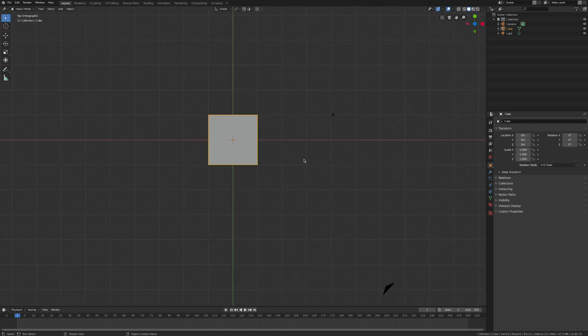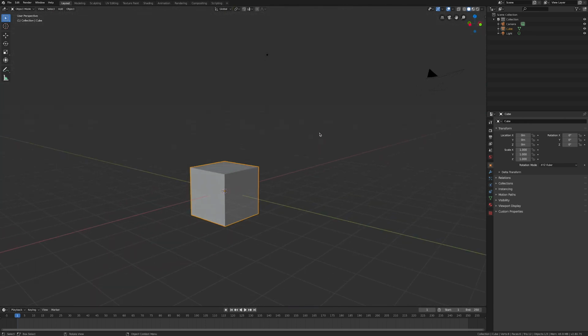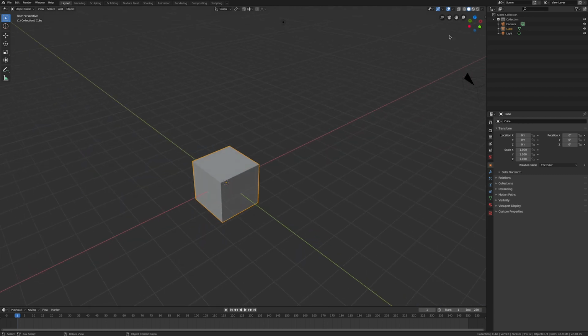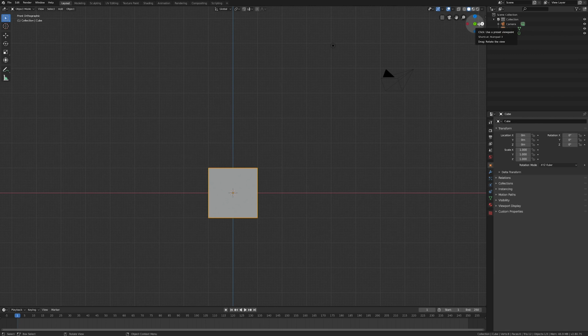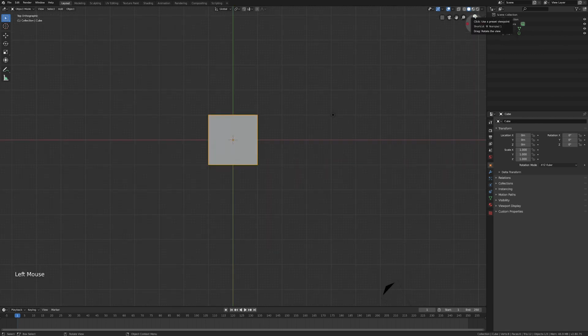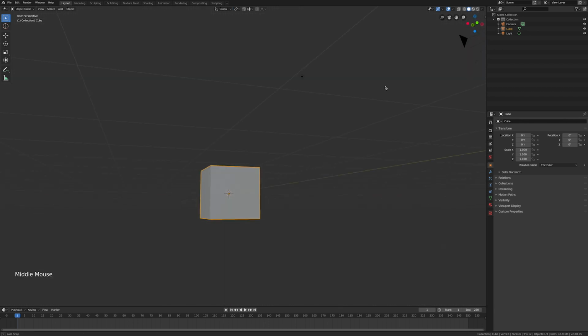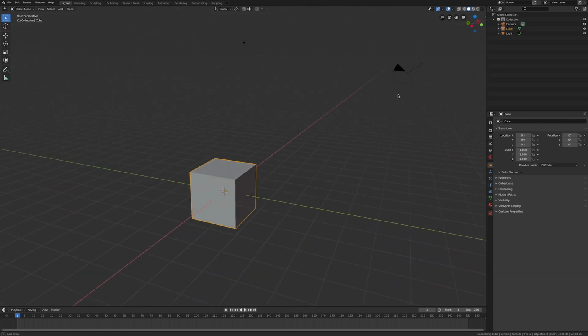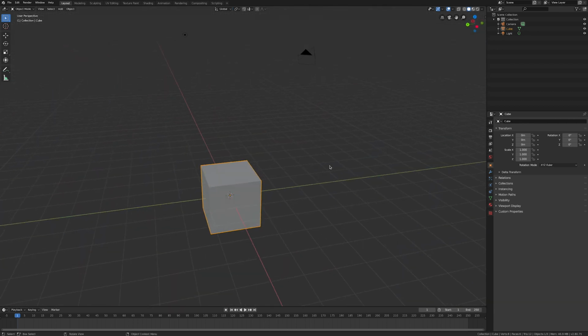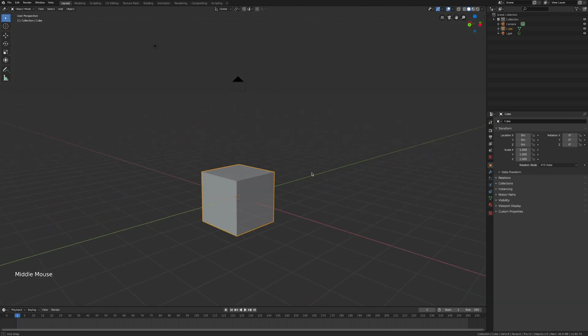So you've got a few of these that you can access. Obviously, you can also access them here. By the way, if you click on any of these, it will bring you to the view that you might want, and then from there on, you can rotate again. Okay, so that is very important about the numpad. So if you don't have one, don't worry. You can work with this.